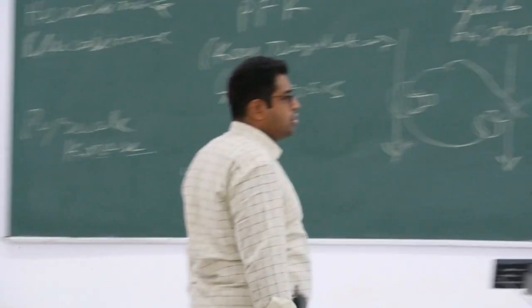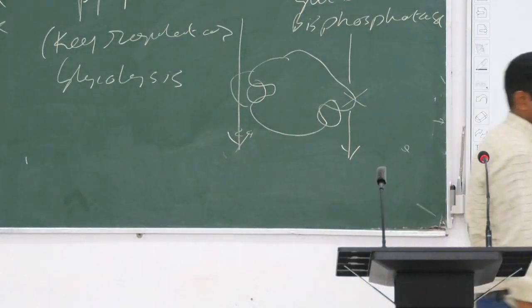Now you are also likely to face a question about the activity of glucokinase or hexokinase: where is hexokinase present, where is glucokinase present, and how they act and interact at different levels for glycolysis. Do you know the answer to that? All of you know the difference between glucokinase and hexokinase? Thank God. So with this, we are done with regulation of glycolysis. We are actually running 15 minutes late, so I have to hurry a little bit.